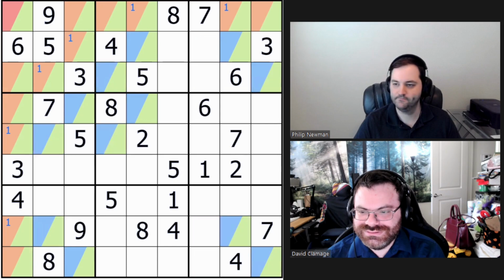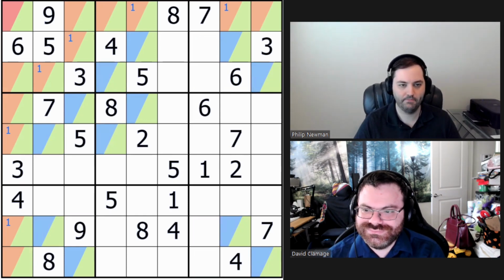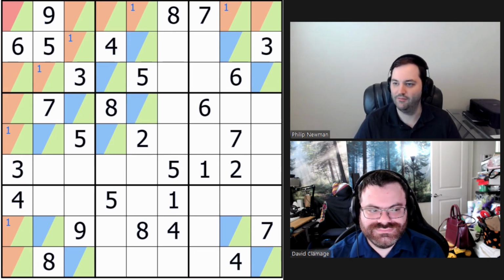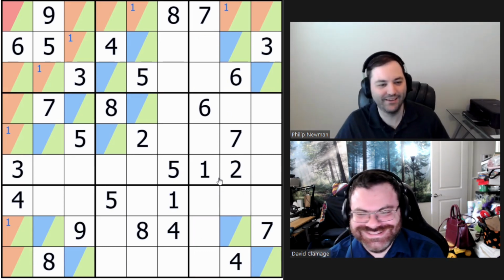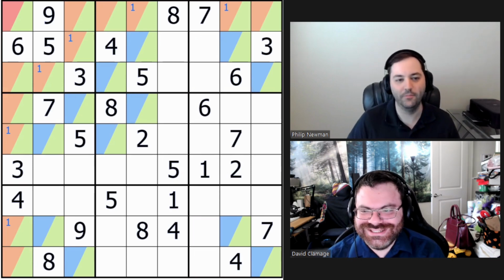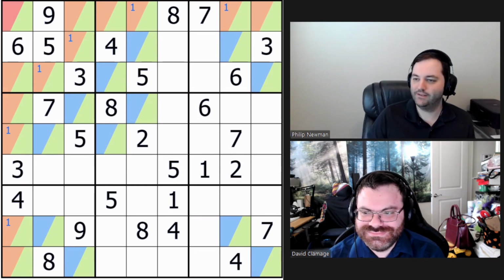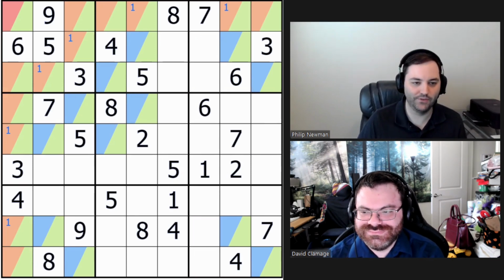Using box 9. Yeah. Lots of different ways to do it. When I was initially setting it, I was going to try and make something that it was actually required to use all of the possible strong links. No, that's a terrible idea. Oh my gosh. But it does at least give you lots of options to find.